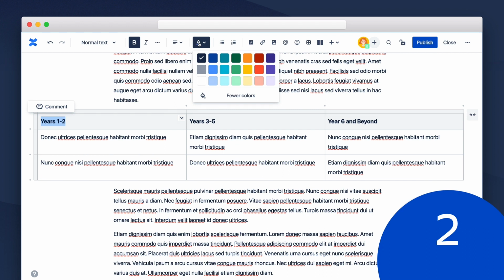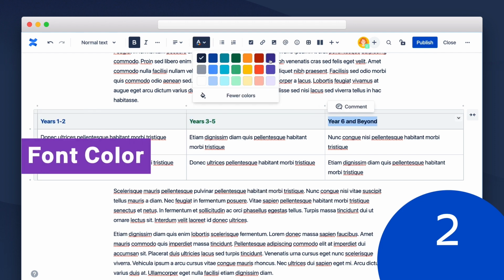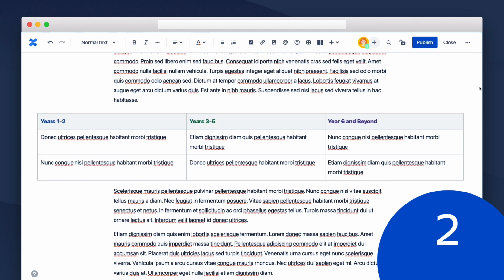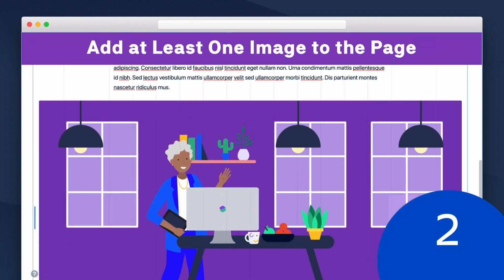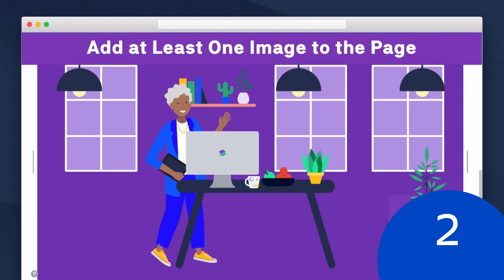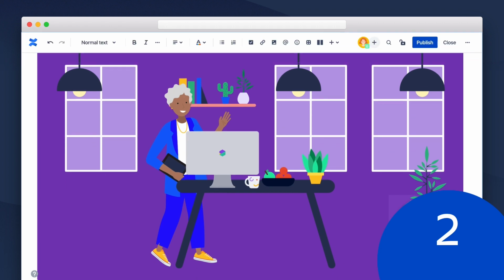It's really great for drawing out content distinctions like this and this and this. But again, don't rely on colors to communicate something, because some folks with accessibility needs won't be able to see them as you have them in mind. And since 2/3 of people prefer a visual example, try to include at least one image on a page. If you don't have an image or it doesn't really make sense, draw a diagram. Get something on there to help communicate in a different way the content on your page.